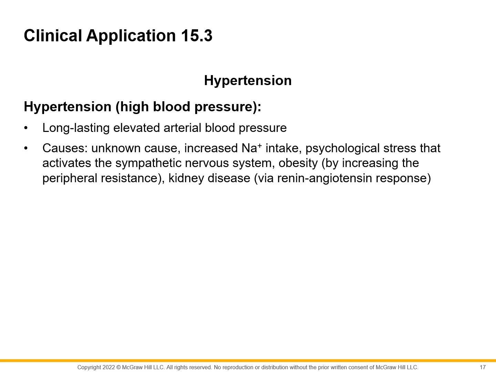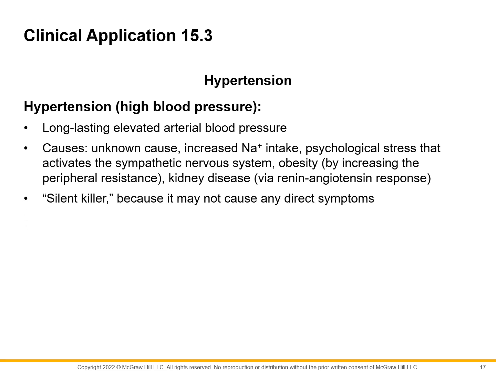Okay, but in very few cases it can be secondary to an increase in sodium intake, because sodium intake will increase osmotic pressure and will increase the blood volume. Psychological stress will increase the cardiac output because it will increase the heart rate and so on and so forth. The sympathetic innervation, obesity will increase the peripheral resistance, and the kidneys will affect the renin-angiotensin system. We talk about it in A and B1.